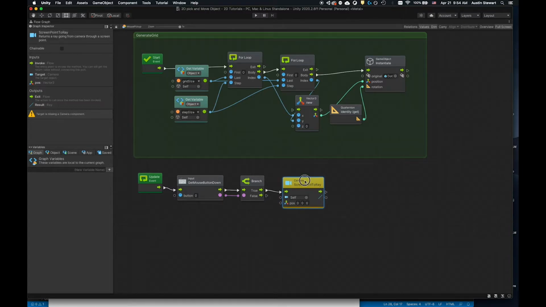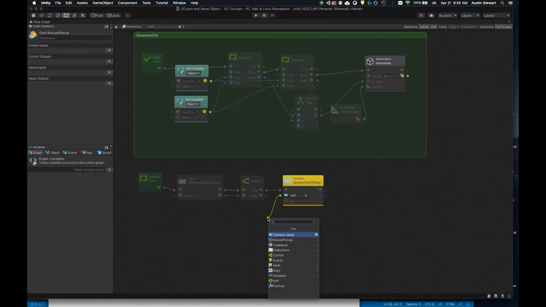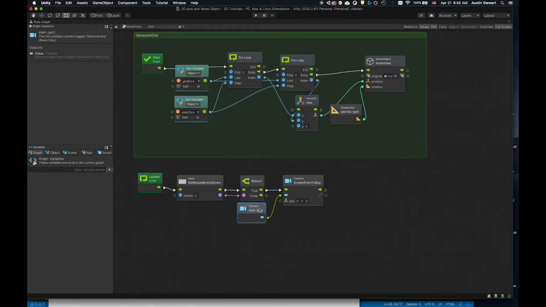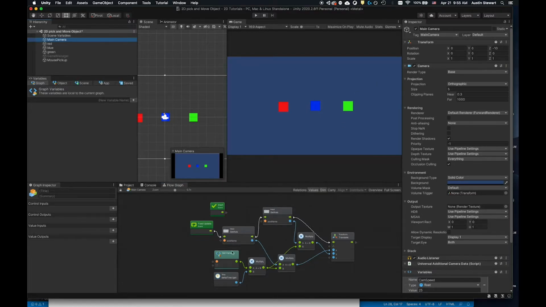The camera we're going to be choosing is not our current camera, but our main camera. There's a couple ways we can reference that. Because this is an embed, I could go in and select the main camera this way. But we can also click over here and type in main, and it's Camera.Main.Get. What this unit does is it gets whatever our main camera is. However, we need to make sure, and I'm going to double click to step out of this view a bit, if I select my main camera, the only way that unit is going to select it is if its tag is set to MainCamera. Because this is just the default camera that came in the scene, it is tagged that way. But you just want to make sure you tag your camera as MainCamera, and then you can work with this.